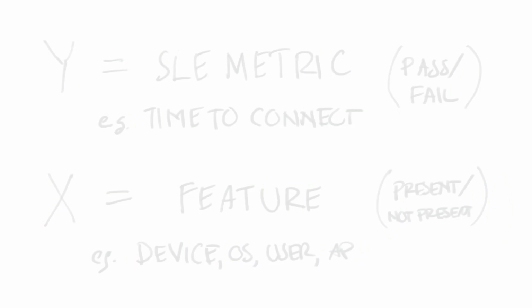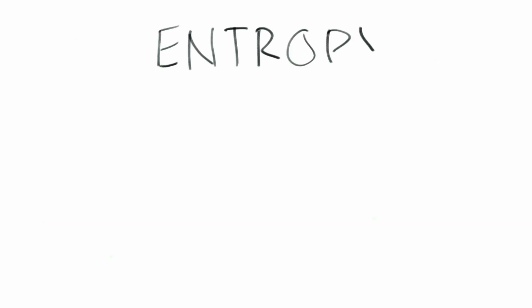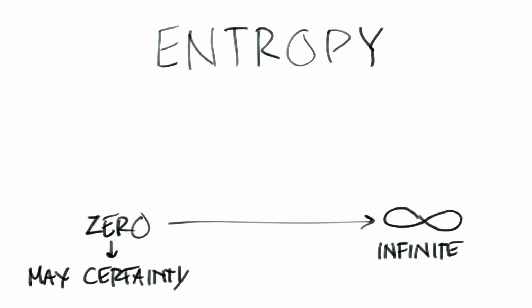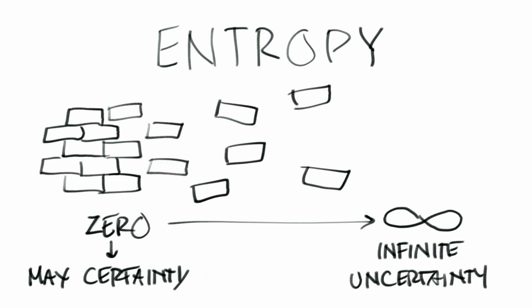Next, we'll look at what we mean by entropy. For most people, when they hear the term entropy, they think of the universe and entropy always increasing as the universe tends towards less order and more randomness or uncertainty. So entropy represents the uncertainty of a random variable. And the classic example is a coin toss.